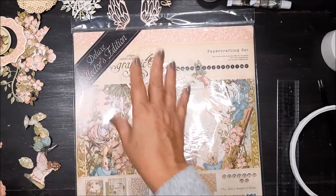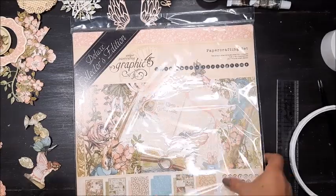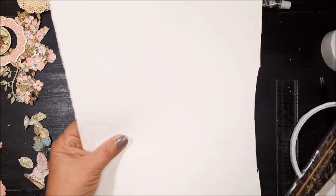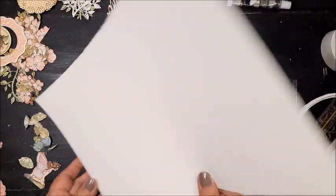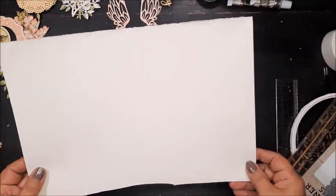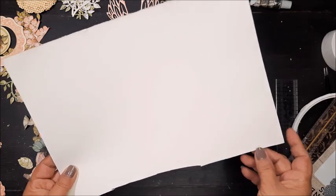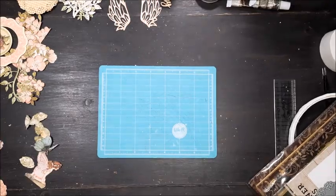I already cut some die cuts, and I will explain to you what the plan is. I use some of this creamy cardstock that you will find in the package of patterns and solids. At the end of all the patterns and solid papers, you will always find one of these, and this is perfect to make some embellishments.